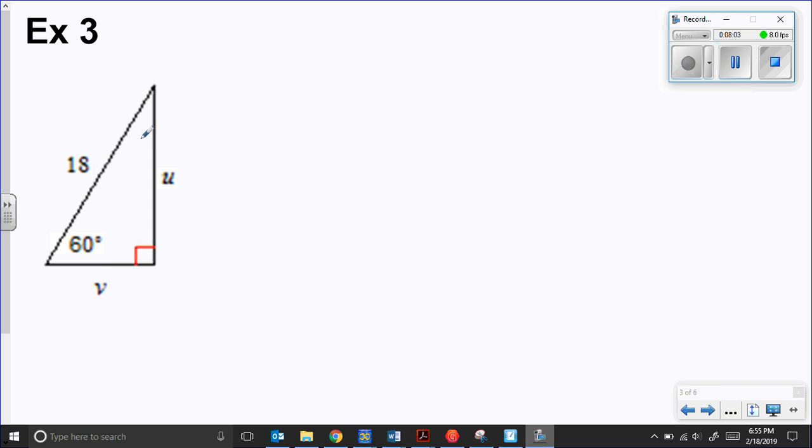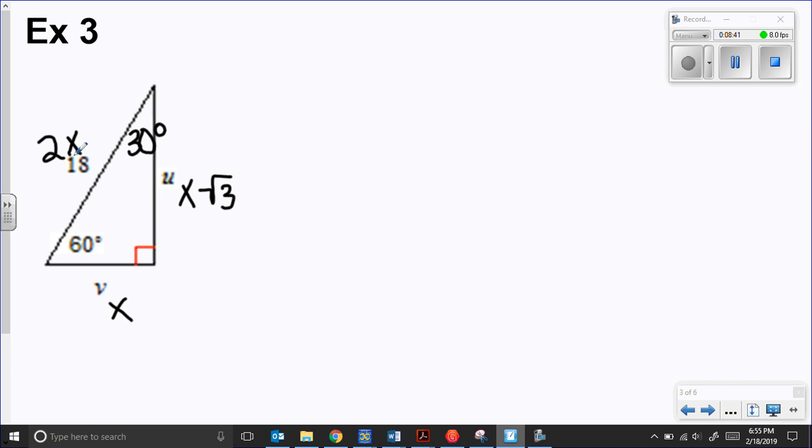So we know we have a 30, 60, 90 triangle. So here we know we have a 30-degree angle. Okay, so now what do we have? Well, across from the 30-degree angle, we have the short side, so we know that's represented by x. We know across from the 60-degree side over here, this would be our x times the square root of 3. And then across from the 90-degree angle is our hypotenuse, which is 2x.